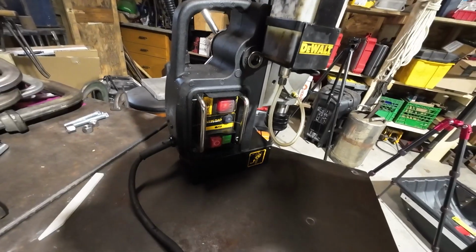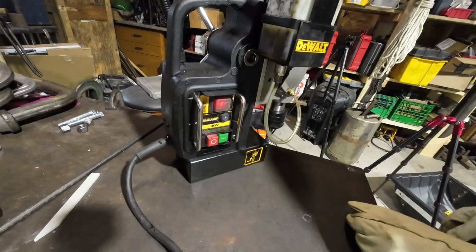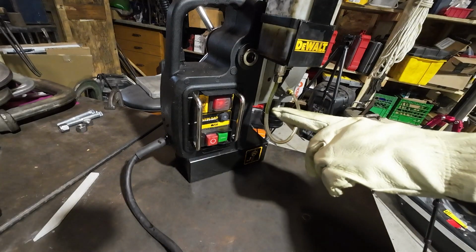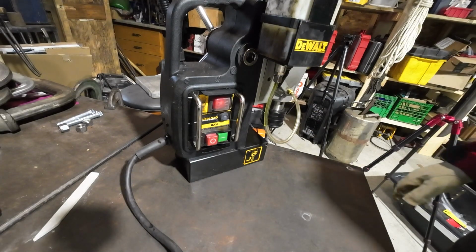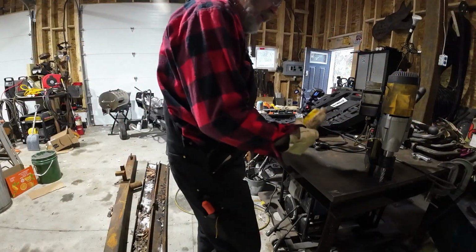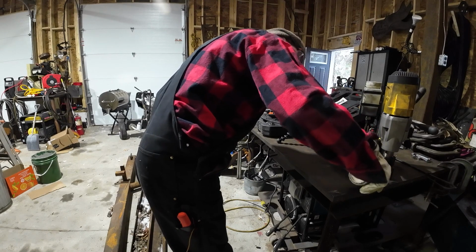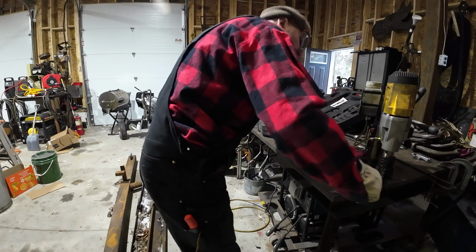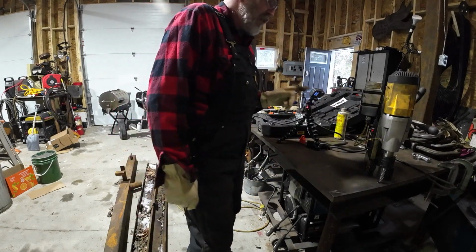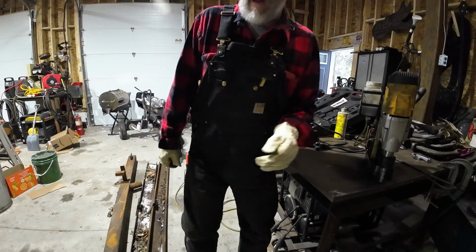So we'll just back that up a little bit. We're going to open our oil. It's probably fairly thick because it's cold. Oh, you can see it coming down there. We'll just give that a second. We want to make sure there's oil there. I have another bottle here, I'll just get that going to get started. Once you start drilling, it actually sucks it out of the bottle. So you're probably not going to be able to hear it once I turn this on. And I'm going to put some headphones on anyway because I don't like listening to the racket.